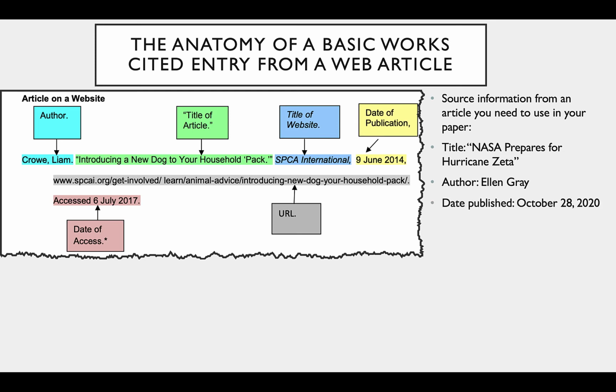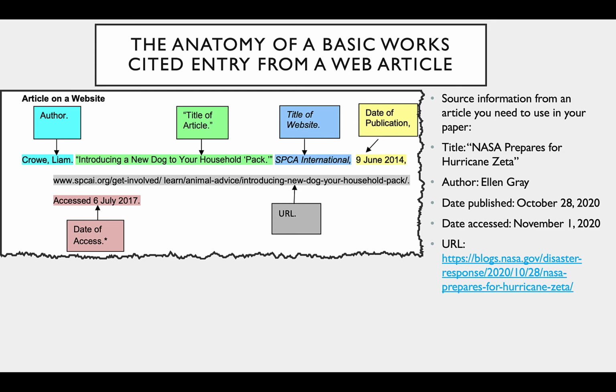The date that it was published, this one had a date. Again, the internet is very secret sometimes, and there may not be a date. Don't make it up, just leave it off. The date that you accessed it, the date that you opened your computer, clicked away, and found the information. That is the access date. The reason that you need to do this is because the internet is an ever-changing beast. Internet pages disappear, get changed and edited, so you need to document the date that you found the information.